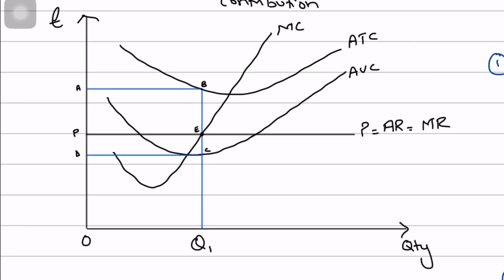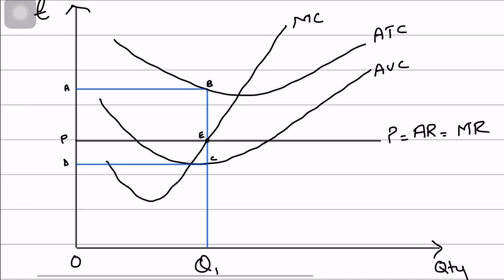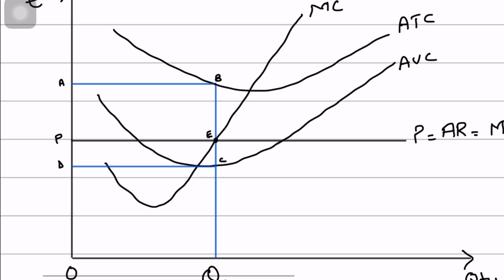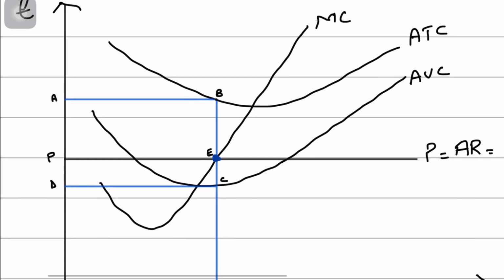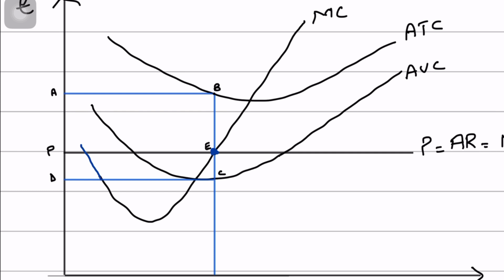Now, another thing that I want you guys to see. When you draw cost curves, MC, AC, and so on, you will have seen that I made MC intersect MR right here. I haven't started the MC curve from here because there's no point. Even if you started from here, it's okay. It's not that it's not required. I've seen students, some of them starting from here, some of them do not start from here. It's okay. In some of my videos, I have started from here. In some of my videos, you will see I haven't started from this.